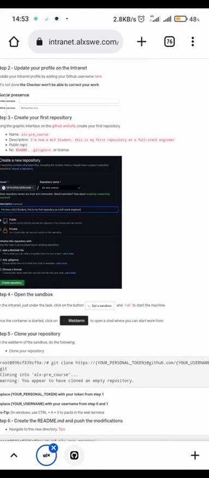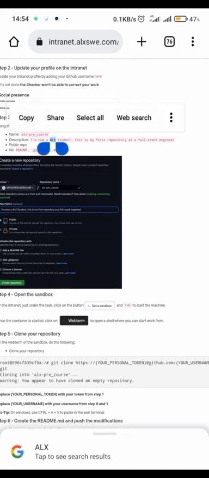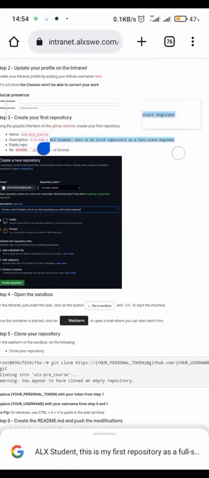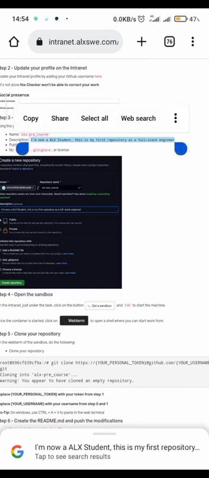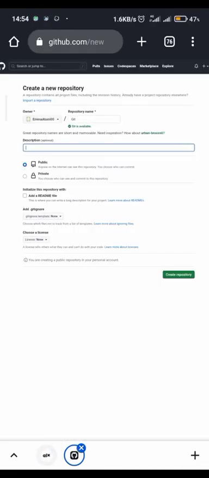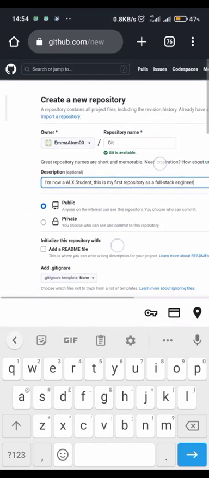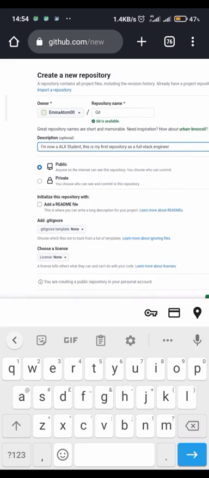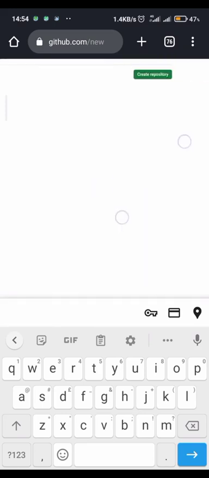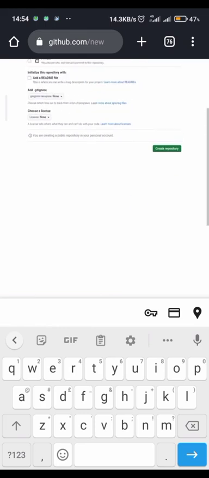Instead of Git, you will use ALX precurse. Then you're going to copy this right here, and paste it there. Then you click on public, and you don't have to click on add a readme file and the rest. Just scroll down here and click on create repository.